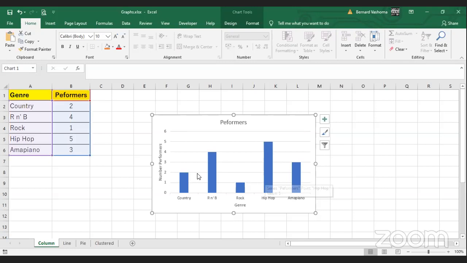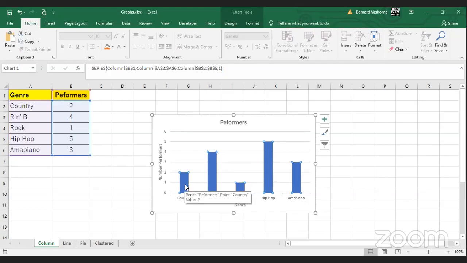So what do you do? If you click on any of the bars, remember the bars are known as the data series, right? If you just click on any of the bars, you see on the corners of the bars that it has been selected. Now, when it's like this, it means you can format all the bars the same way. But suppose you just want to format one bar, maybe you want to change this bar to color red. You click again, you realize that all these other bars are no longer selected. This is now just this bar.